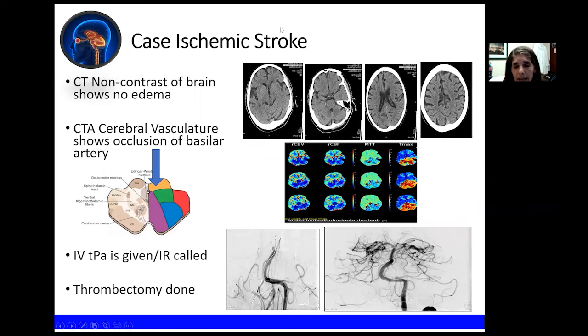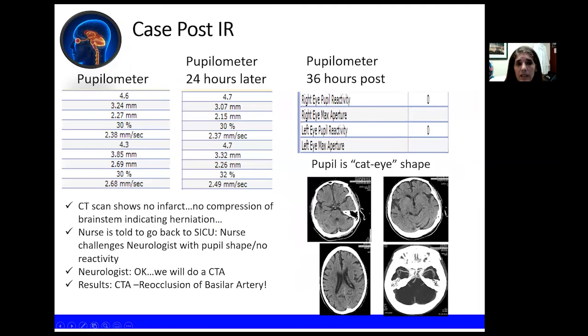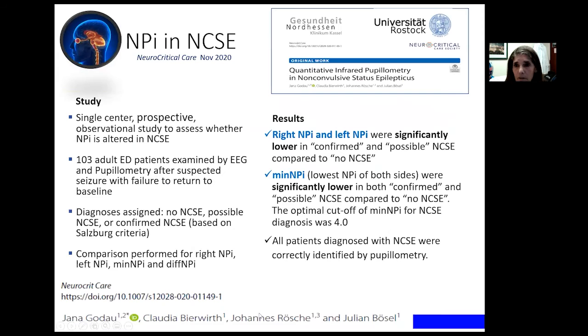She was taken to CT scan after being intubated. There was no bleeding here, but her CTA showed an occlusion of the basilar artery. What's important to note is that the basilar artery feeds the back part of the midbrain. So with the vascular supply cut off to the midbrain, the patient wasn't getting flow, thus she had no pupil reactivity. IV tPA and a thrombectomy were done. When the patient came back to the ICU, her NPIs had completely returned, the reaction of her pupils returned. But then 36 hours later, she had another event where her NPIs went to 0. And on CT and CTA, it was learned that she had re-occluded her basilar artery.